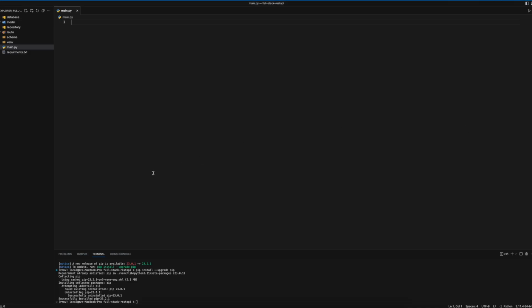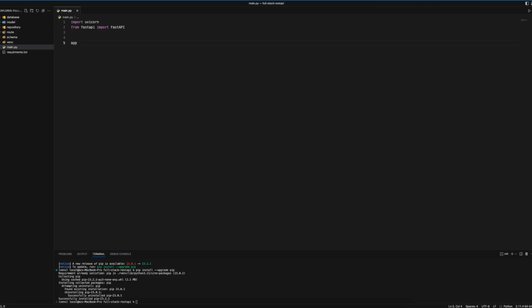What I need to do, at first, is import uvicorn to run our project, and from fastapi import FastAPI. What do we need else at this time?